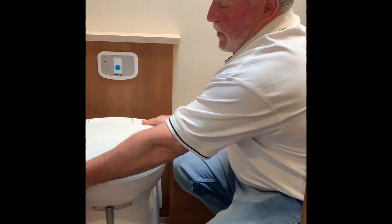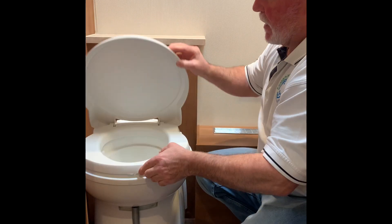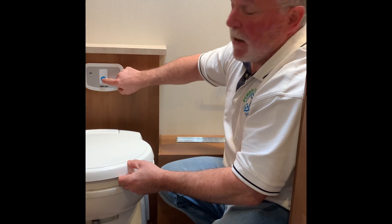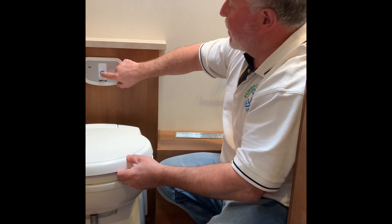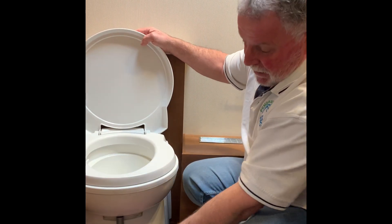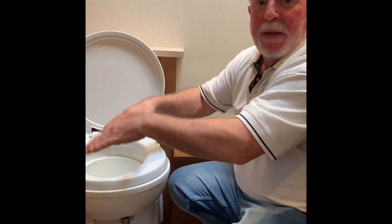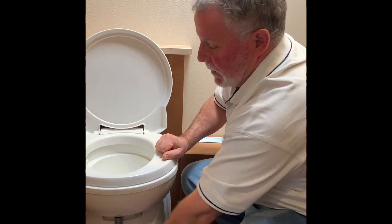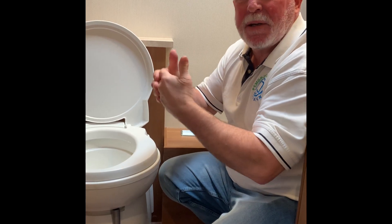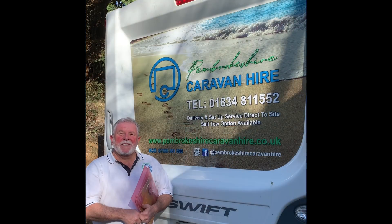Moving into the toilet — the toilet itself is flexible so you can keep it out of the way or move it round for your own comfort. Lifting the toilet lid and the toilet seat, behind here you have the flush. This particular caravan works off the main water system so there's nothing else to fill up separately — if you've got water into the caravan it will automatically come round to this toilet. Press the button and that will flush and clear everything down: number ones, number twos, toilet paper, everything. The handle on the bottom — slide that across and that opens the flap that lets everything drop down into the toilet cassette below. To close it, bring it back across; try not to force it too much as it works on a plastic cog and if you jam it the mechanism could break, so just be a little bit careful with it.